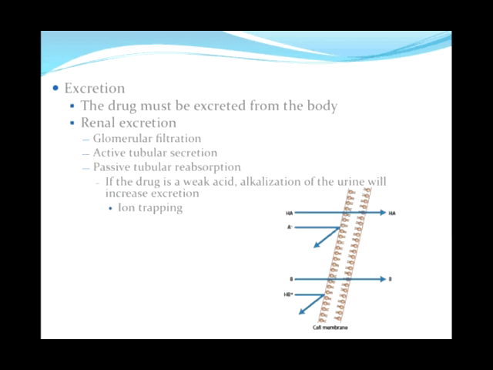The second thing to keep in mind when looking at renal excretion is active tubular secretion. The kidney has channels called organic cation transporters and organic anion transporters for the active secretion of charged ions into the nephron. These can be blocked by medications such as probenecid, which is used in the treatment of gout.